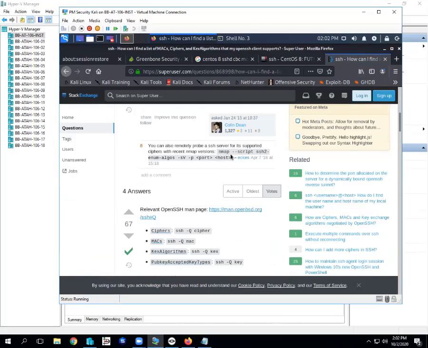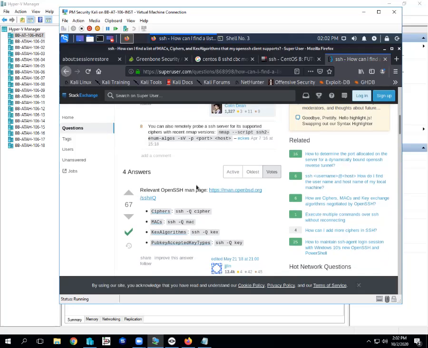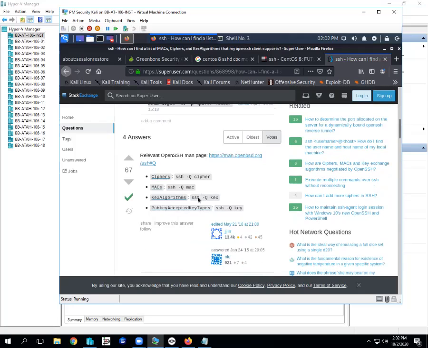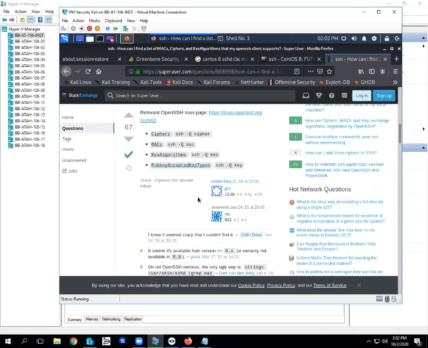You can run an nmap command. ssh -Q cipher.